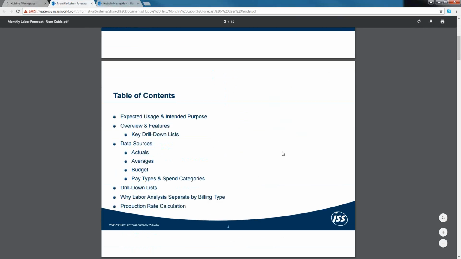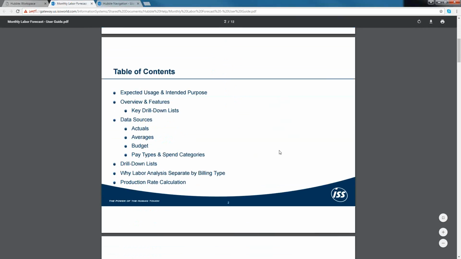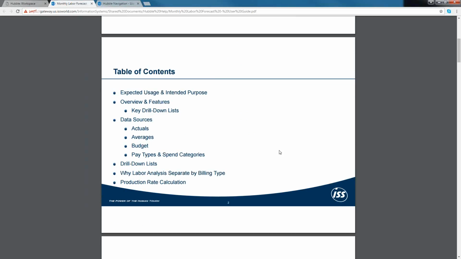Now I'm going to go ahead and share with everyone here on the screen. I'm going to scroll and talk through this from the screen here. But essentially, for our discussion today, I'm going to go through this guide, and we're going to go through initially what the intended purpose and the expected usage of this system is for all of us, so we all know we have expectations of what we should be doing with this information that's given to us.